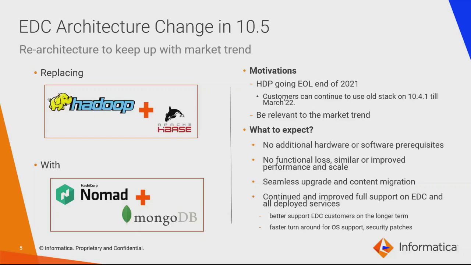What that essentially means is that all of our customers who are on an older technology stack, 10.4 and before, would have to migrate to a newer technology stack, because Hadoop would not be supported. If it is end of life, we would not be able to support Hadoop-based tech stack issues going forward. That is not something which is going to happen this March. We still have 1 year to make sure that we plan more effectively.